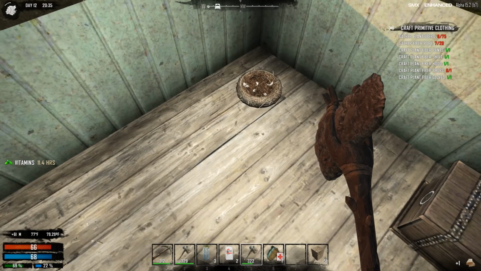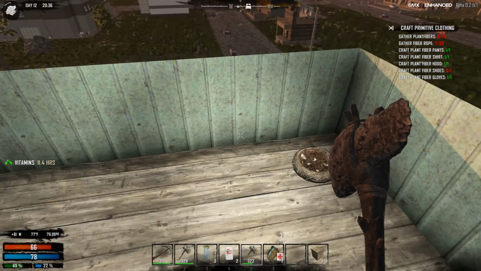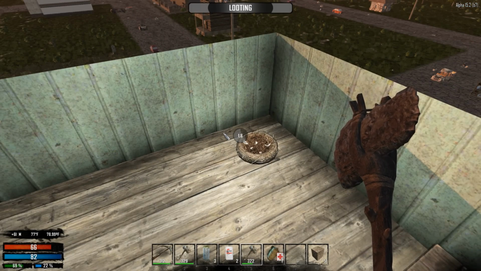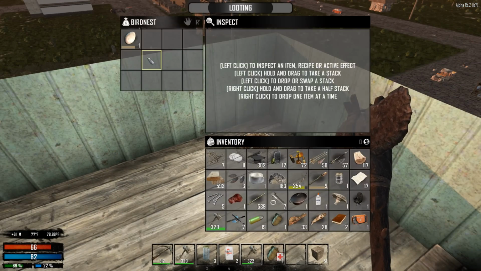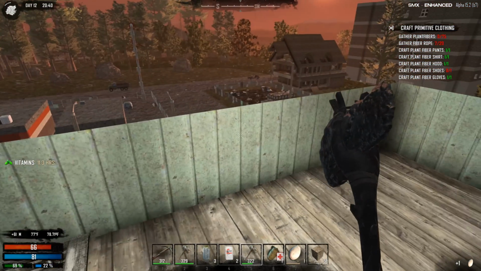Whoops, that was unlocked. Oh, fuck me. Wow. Oh, I really need to learn how to read. My bad. My bad. I'm just all distracted. Okay, I guess an egg. We'll take the egg. We have lots of eggs, but whatever.